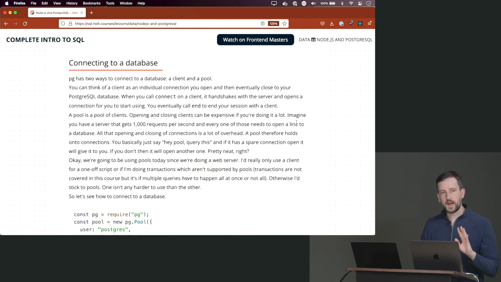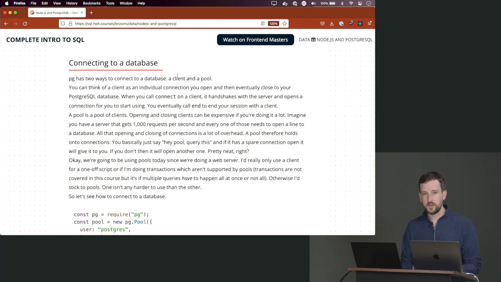So I'm just going to give you a tiny overview of Node Postgres. This is mostly just so you can do okay in this part of the class. PG has two ways to connect to the database, a client and a pool. Today, I would invite you to use a pool. The primary difference is a client is one atomic connection to the database. So if I connect a client to the database, I have exactly one connection that I'm writing queries back and forth with and getting results with, and then as soon as I'm done, I close it and the entire connection is closed.